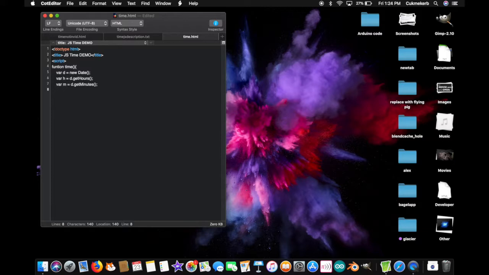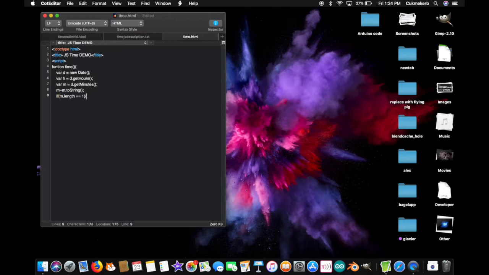Alright, so m equals m dot toString with a capital S, open parentheses, close parentheses, semicolon. Next line, if, open parentheses, m dot length equals 1, close parentheses, open curly braces.